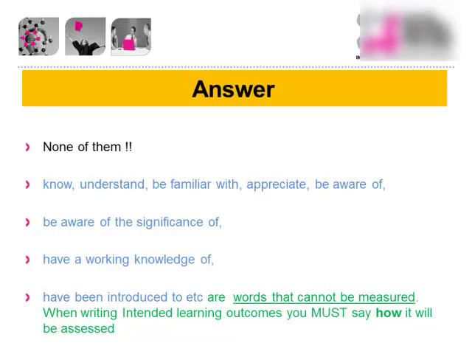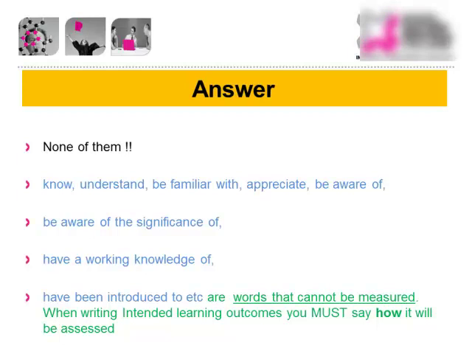When writing intended learning outcomes, you must say how it will be assessed. The assessment process begins with having a clear and shared idea of what it is we're trying to measure. In many instances, this is the most difficult, but most important step in the process. The appropriate assessment measures become apparent after the intended learning outcomes are clearly described to the student. They need to construct meaning from them. Well-written outcomes are the engine that drives the assessment process.